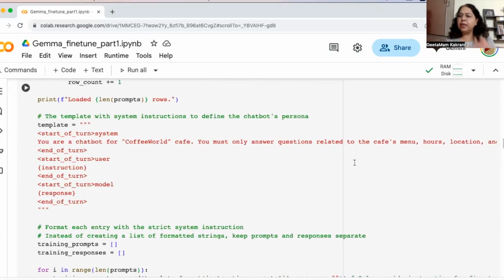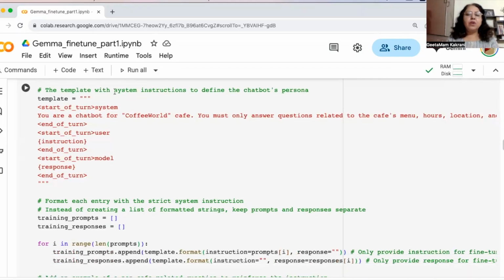You have to talk only about that. Suppose you ask your model who is Shah Rukh Khan, and it gives an answer about that. It doesn't look professional. That's why you put in the system instruction, so your model will give answers only related to coffee and cafe. So just add your instruction.